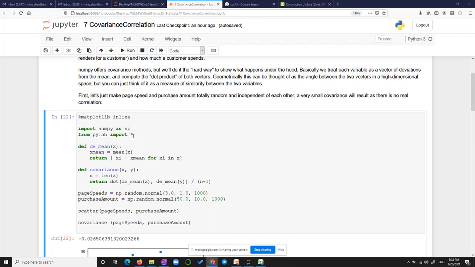Because when you are saying from PyLab import star, the parser first needs to import PyLab, then figure out the fact that star means everything, and then load everything. So that's a 3-step process. Whereas when you say import, it doesn't even load that and check anything. It's basically equivalent of dumping a header file.